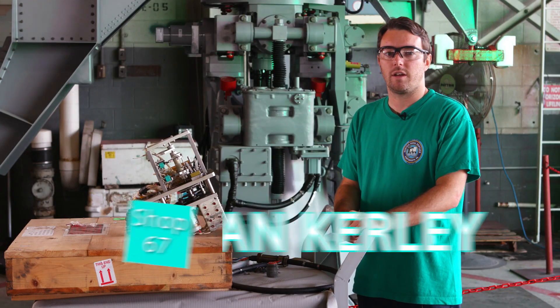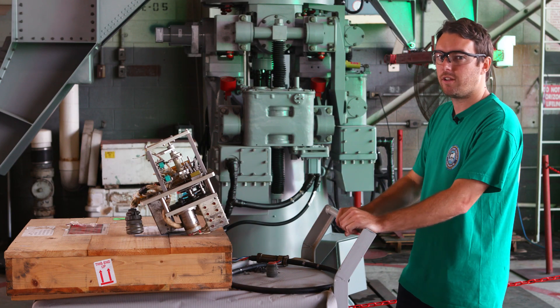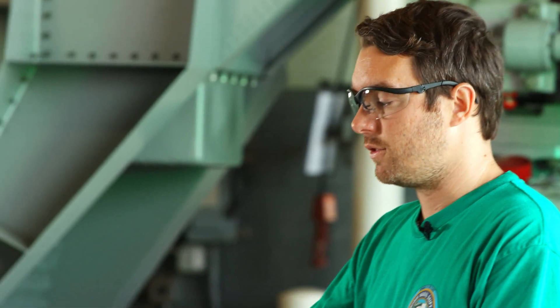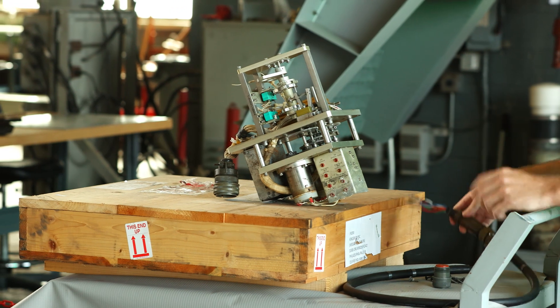My name is Ryan Curley. I work at Northern Naval Shipyard as an electronics mechanic for Shop 67. One of the things we're going to talk about today is the Spin 43 radar, which is the finished unit right behind me. I'm going to talk about some of the components that go onto the Spin 43 — one of these is the data gearbox, which we have here, and another is all the cables and wiring, which we redo.